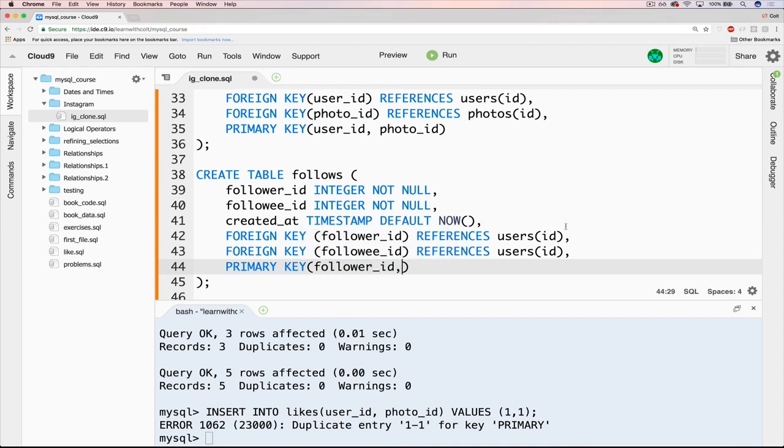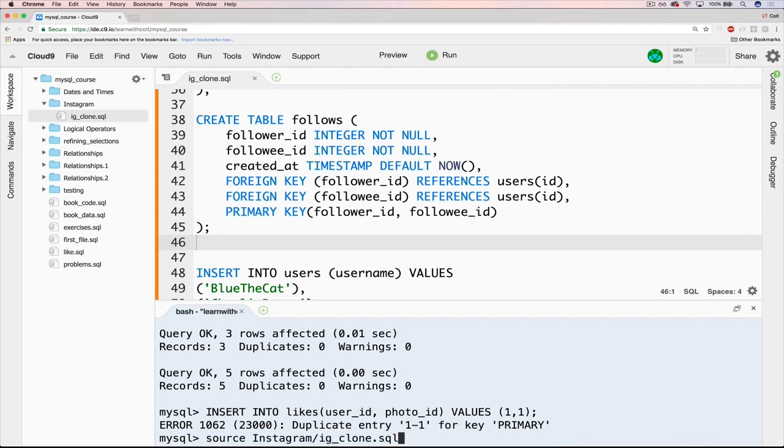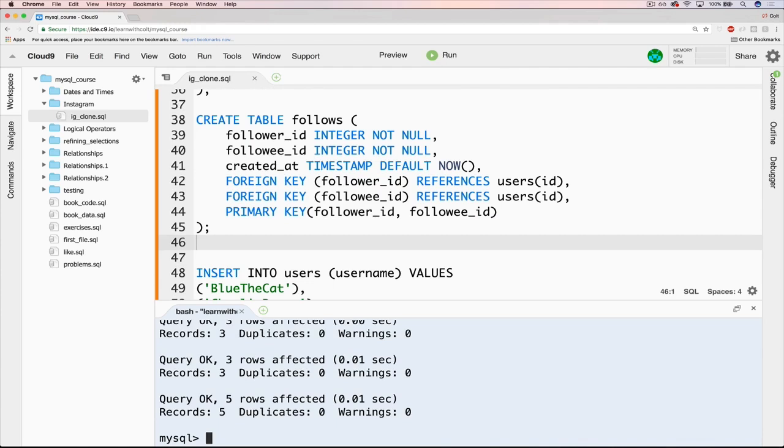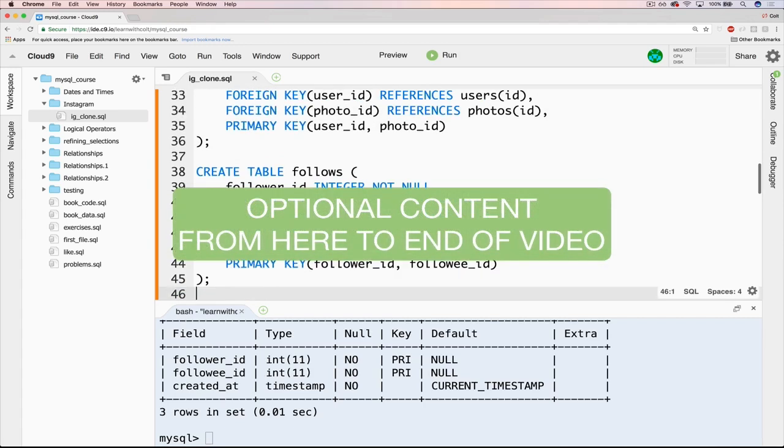I mean, it makes a difference to MySQL, but for us, it won't matter. Followee ID. Okay, and so that creates the table for us. Let's just check that everything works. Looks good. Let's do a describe follows. Good. All right. So just like the last couple videos, we're done.